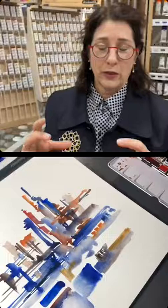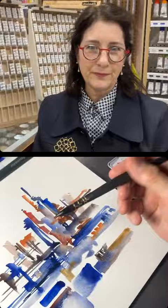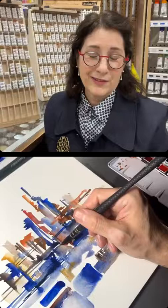Looking at your background now, Jackie, you have all 180 of those colors behind you — with all the open spots for all the new colors he's going to make. So anybody who is considering going and trying out Roman's products can just go to the website, or if you are in Toronto, even better, walk into the store and see what strikes your fancy. We can pull out the color chart so you can be amazed by 180 different colors right in front of you.